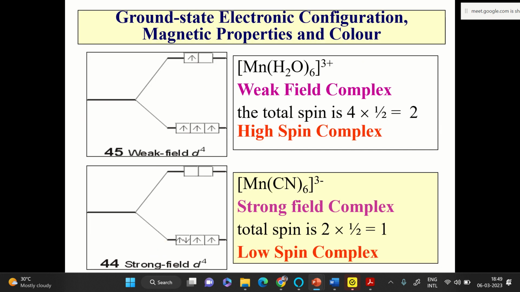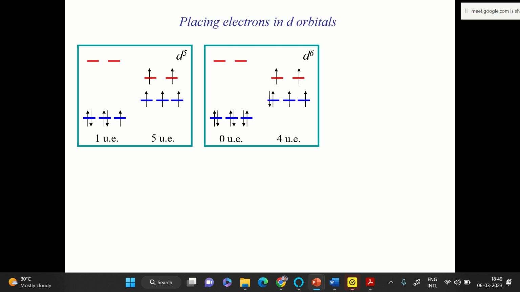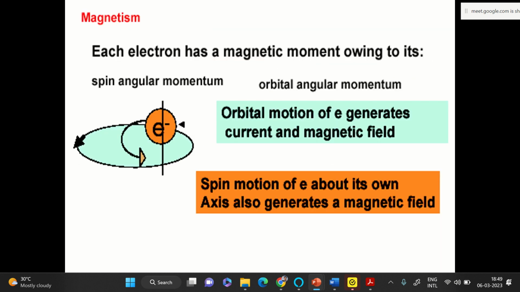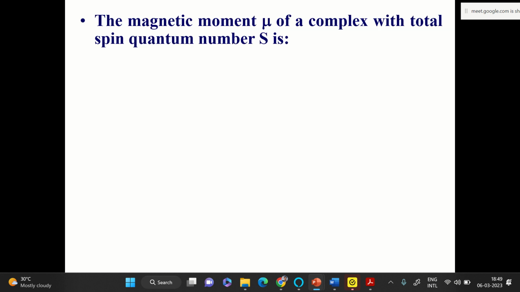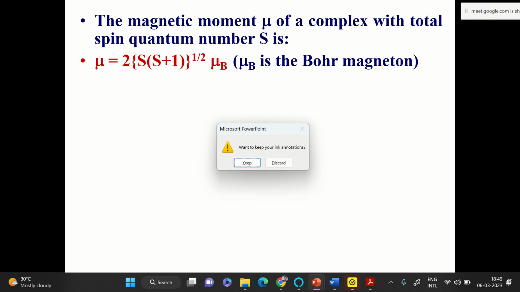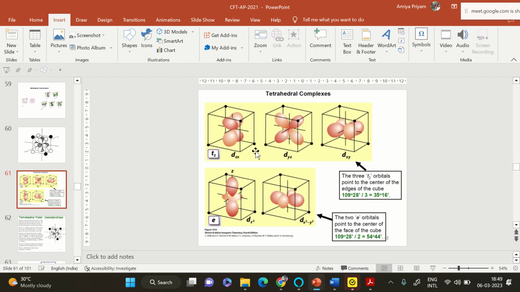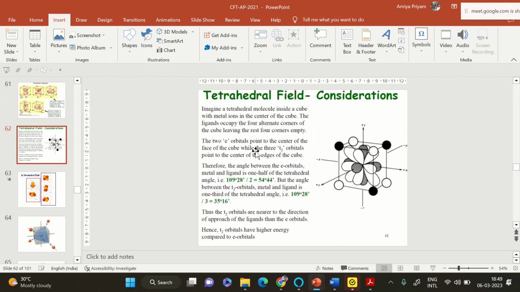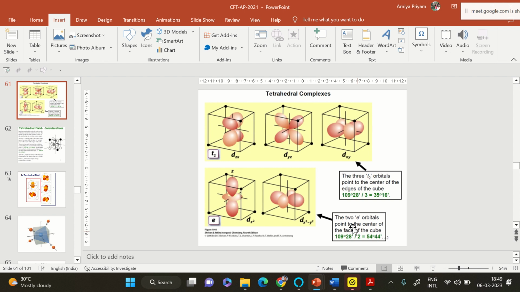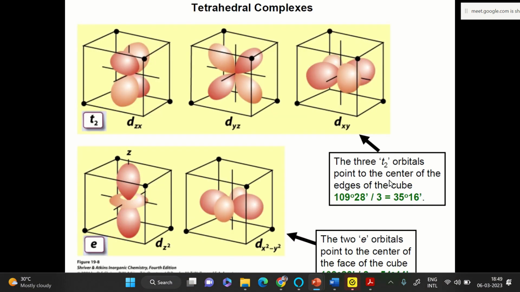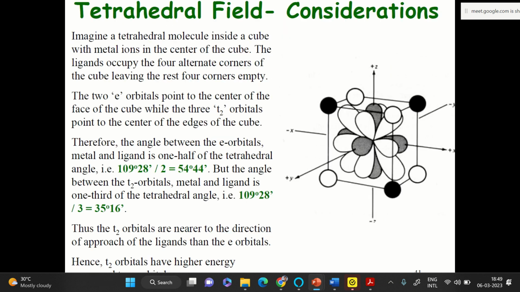Besides that, in all these cases we also discussed the origin of magnetism, and then let me go to this main point. In a tetrahedral field, we also discussed that there is a decrease by an amount of 2 by 3, and it's a 4 by 9 factor that comes in. I told you how the 4 by 9 comes in.